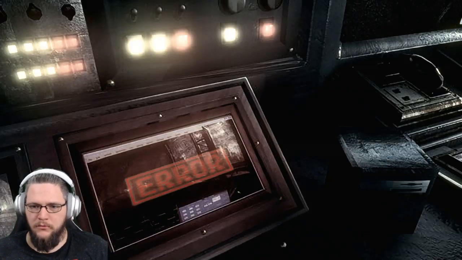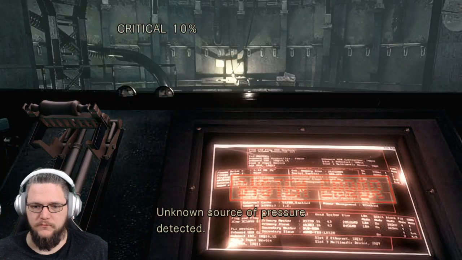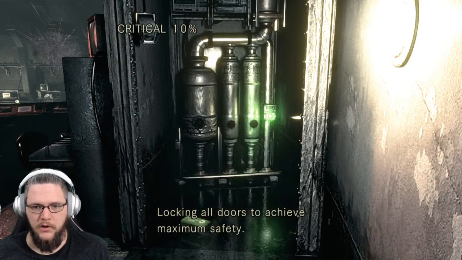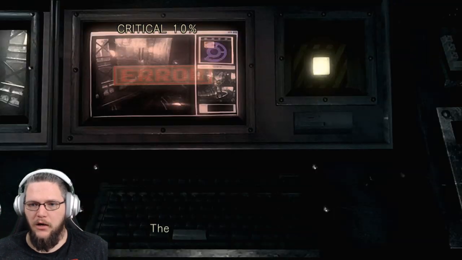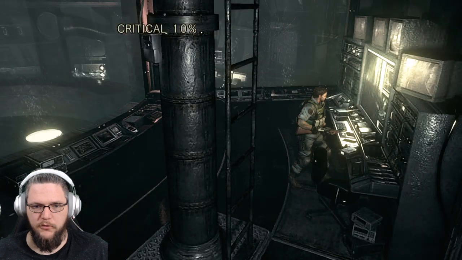Spark! Emergency. Emergency. Critical unknown 10%. Source of pressure detected. Locking all doors to achieve maximum safety. Right. Safety. Yeah. Pressure is locked. Release the switch. Okay, the pressure switch has been released.